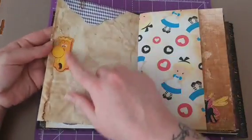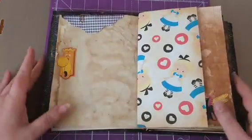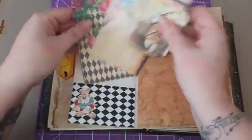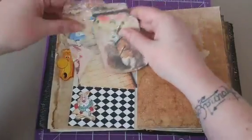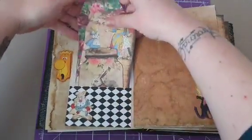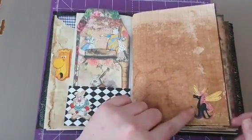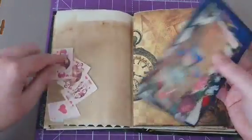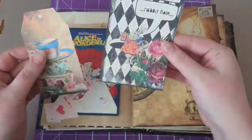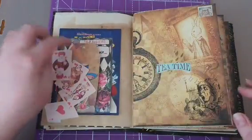I've got loads of coffee-dyed paper. I've used a mixture of my Alice in Wonderland paper kit as well as some other printables that were already printed out — I just thought I'd utilize them. You've got the cartoon Alice, a little pocket with some tags, and then the White Rabbit. I've used plain paper, graph paper, and lined paper in this journal when I coffee-dyed it. We've got the Rocking Horse Fly — I love this part. These are some toppers I got from Create and Craft ages ago, so it's a bit of old and new.